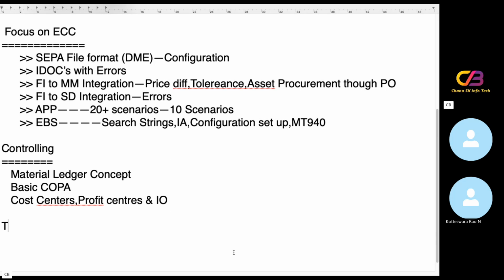For taxation point of view, prepare withholding tax total configurations. Along with TDS remittance challan configurations, which is also very important.